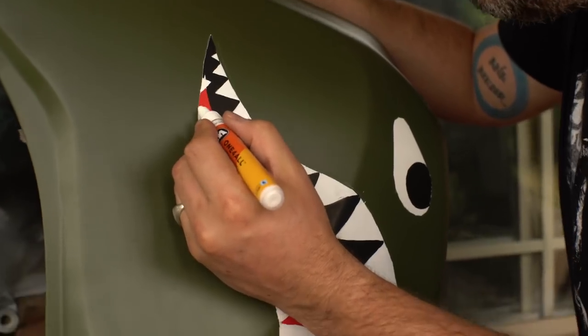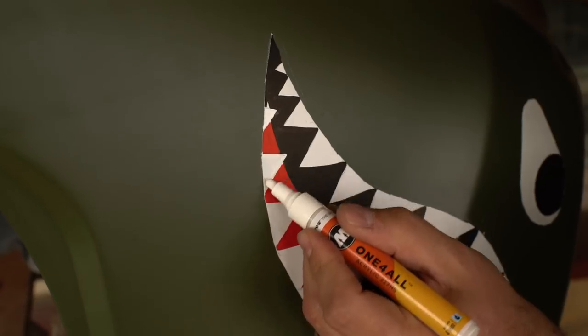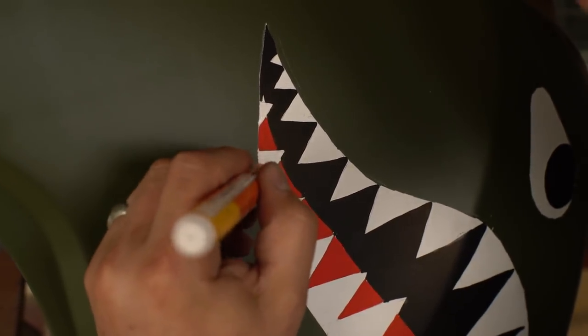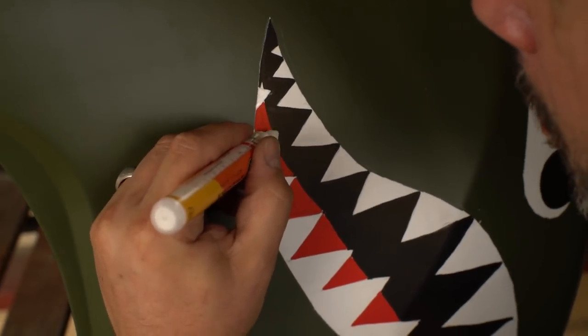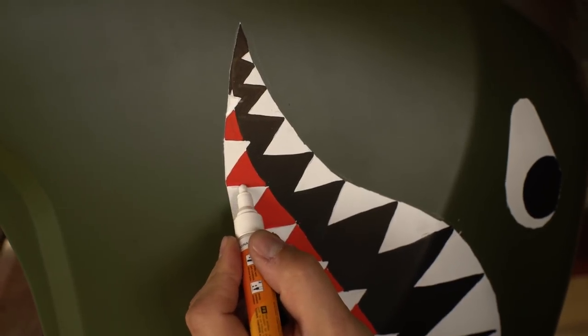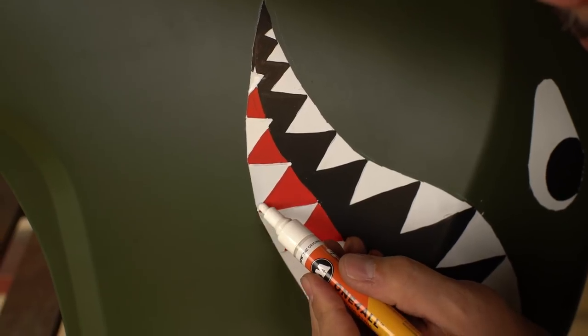Alright guys, we're going to go ahead and start lacing in the white. Now, I probably could just leave it, but I want to just sharpen up the lines a little bit. Again, we're going to matte finish it, but I don't want to risk any sheen differences between the white underlayer and the Molotov marker. I want to make sure it's all in the same family here. So we're just going to go ahead and lace this in.